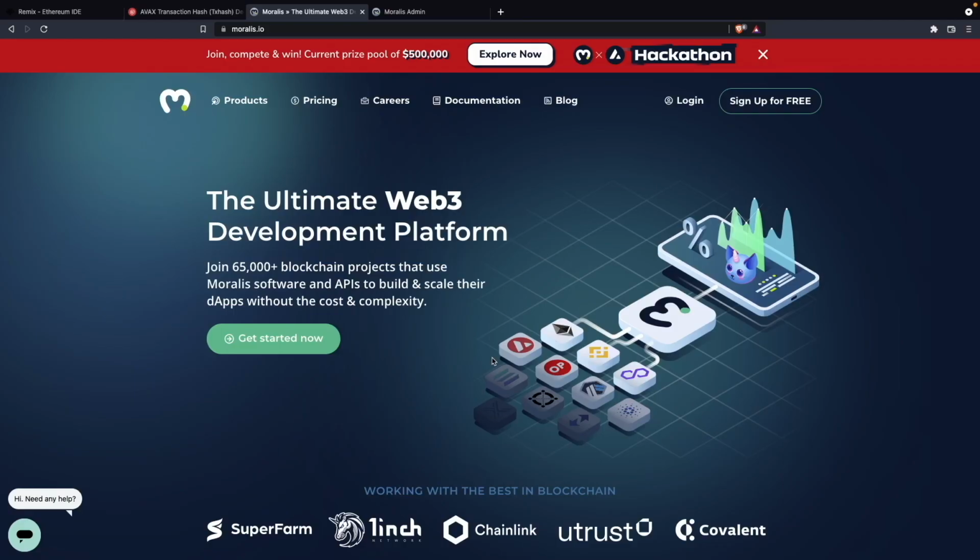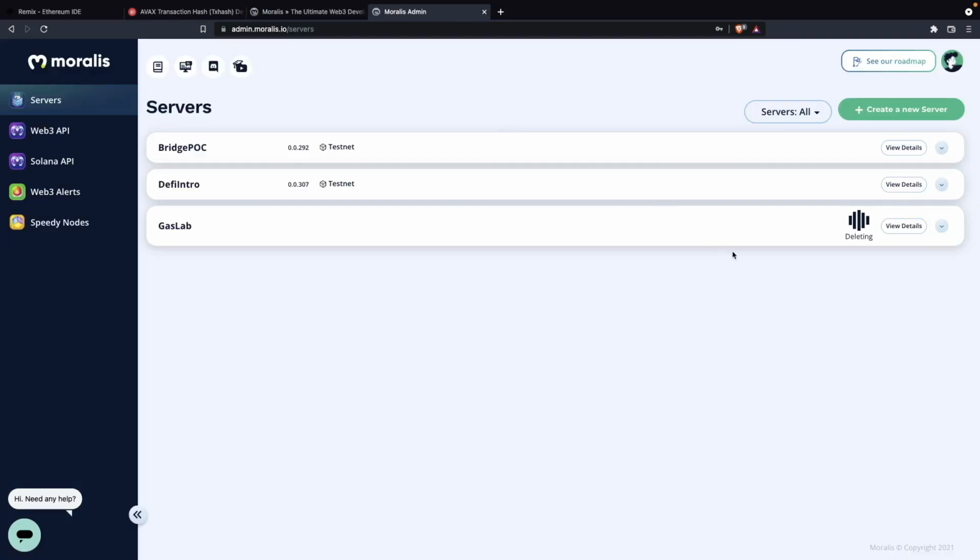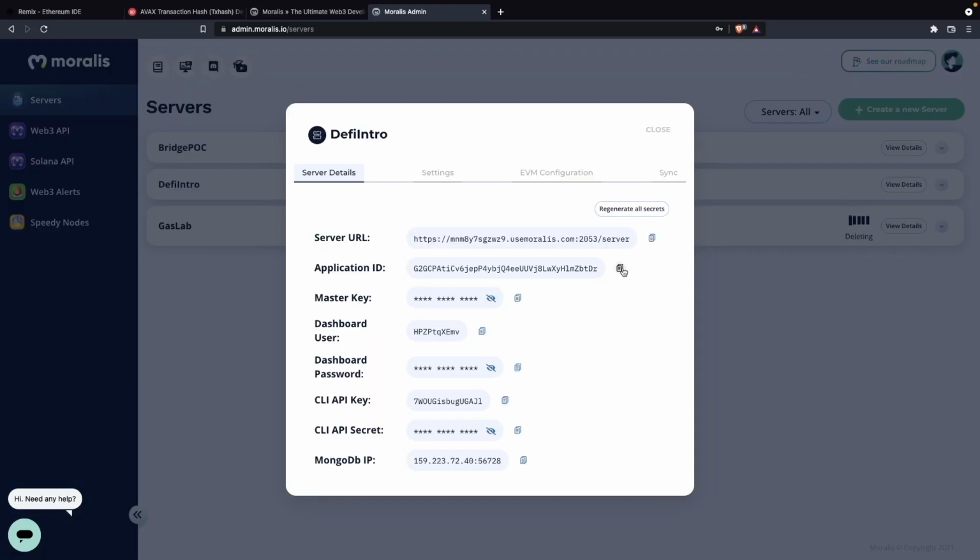We are going to use Moralis, and Moralis is very easy to use. You sign up totally for free if you are new, and if you are already a member of our community, you can log in with your existing credentials. In this area, you can create a server. There are a lot of parts of the Moralis SDK that you can use without a server, but that will be not taking full advantage of the Moralis ecosystem.